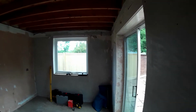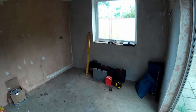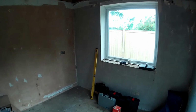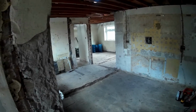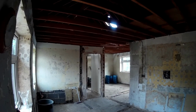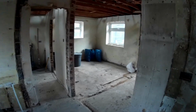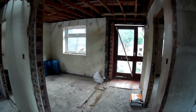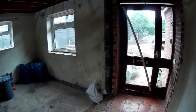All the ceilings are down, all the insulation's out. Here's just the flat roof extension. That's empty. Wallpaper's come off the walls. Any non-required door frames out. All waiting basically for planning permission so we can get started. So once we've got the planning permission, we can start and crack on.